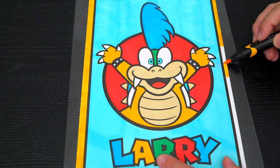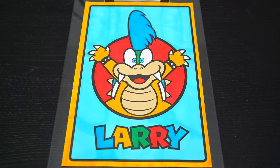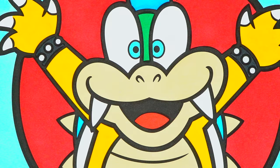Okay, I'm all finished. Wow, this picture turned out so cool. I love all the cool colors everywhere. And Larry is just the coolest Koopa.